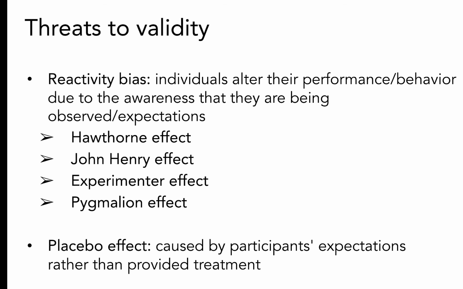The placebo effect is very famous as well. This is one effect caused by participants' own expectations rather than any expectations caused by the researcher or the experiment, and also not caused by the actual experimental treatment. So if people think they will experience an effect of something, even if it's a placebo pill, a sugar pill, or anything, and as a result they feel better or they feel worse, this in itself is an effect that is called the placebo effect.